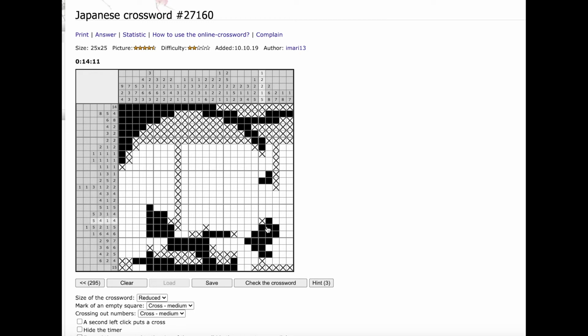This has to be filled in, completes the 5. This has to be filled in, and this has to be filled in to almost complete the 8. There's 4 here, and this has to be filled in to almost complete the 7. We look to the right here, and we see that there's an X here, which means that this has to make up the 4.